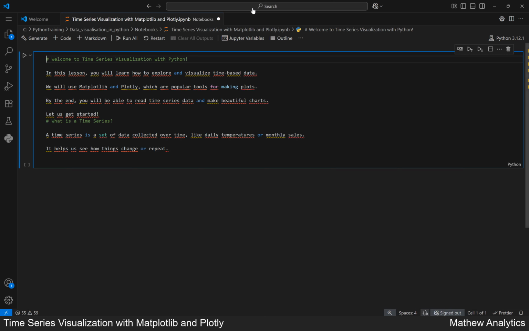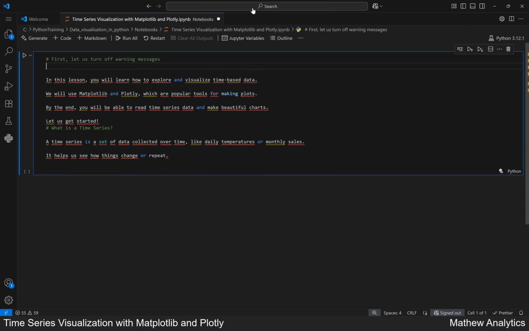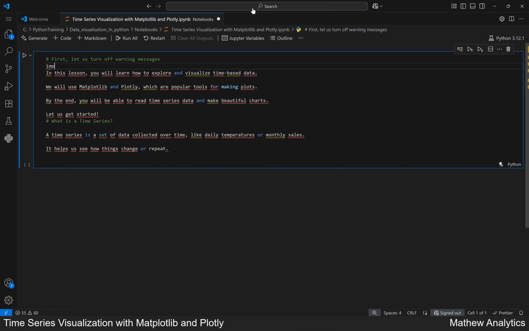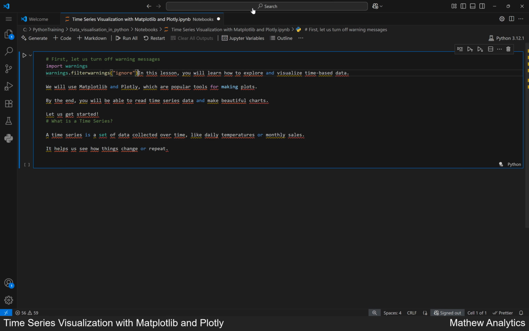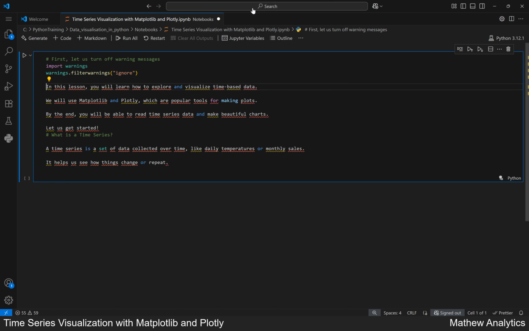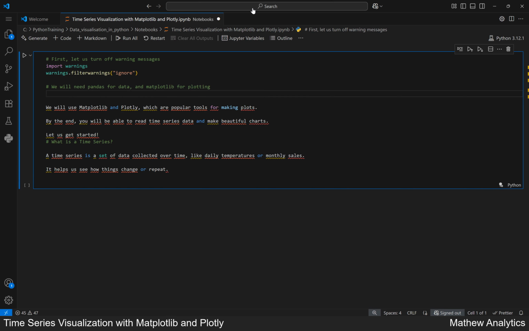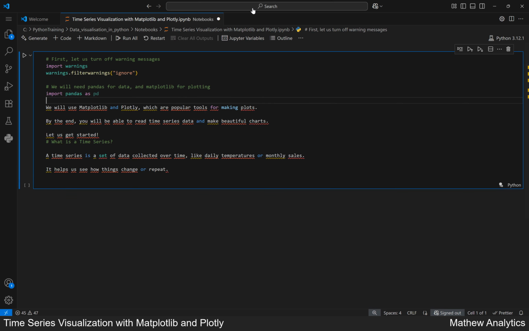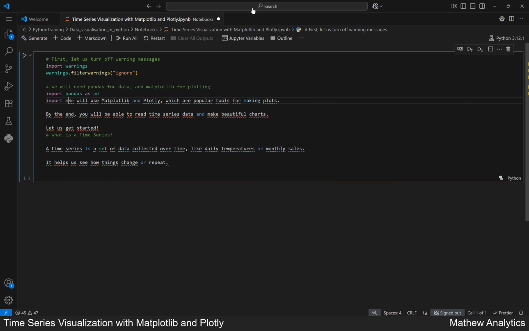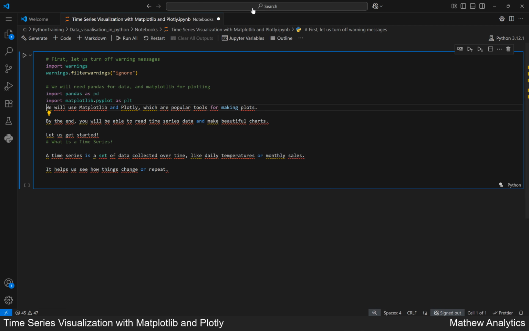Let us set up our Python environment for clean and easy plotting. We turn off warning messages to keep things tidy. We import a library called warnings. Here we filter out any warnings. We import pandas for working with datasets and Matplotlib for making charts. Here comes pandas, which helps with tables of data. We also need a tool for making graphs, so we import Matplotlib. Try retyping each import line.